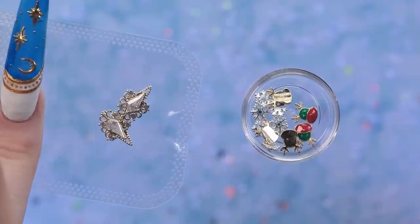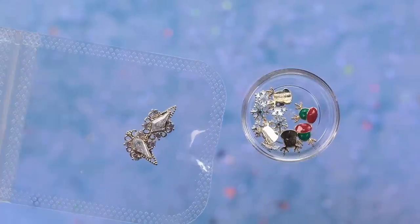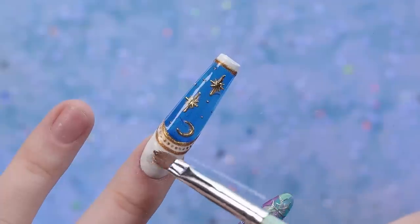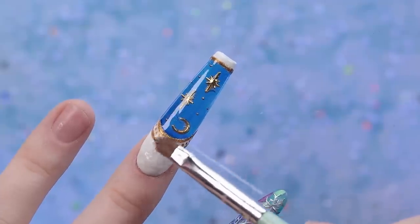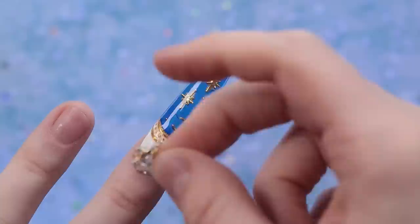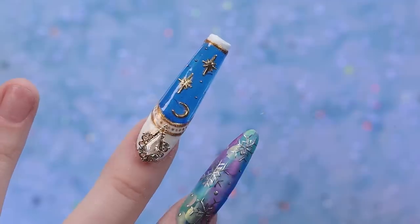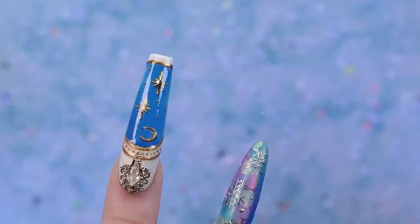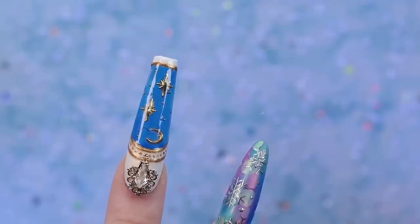All right, so we're actually scrapping both of those and we're going to go with these. I found these while I was looking through my stuff and they're so pretty. Rhinestone glue. Even though it's not necessarily going to go with the theme, I think this is going to look way cooler. Which way? Oh yeah. And there we are, I love it. I'm not sure if it looks like a window to me, but it still looks nice.